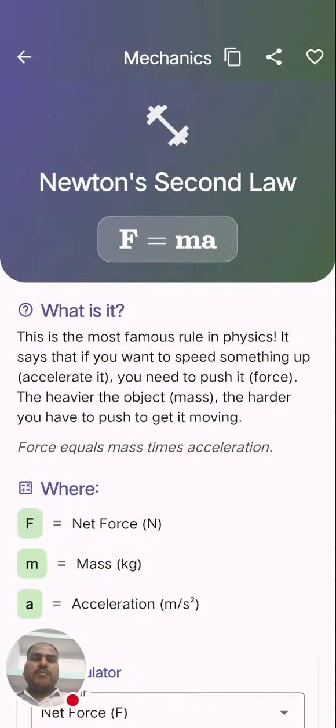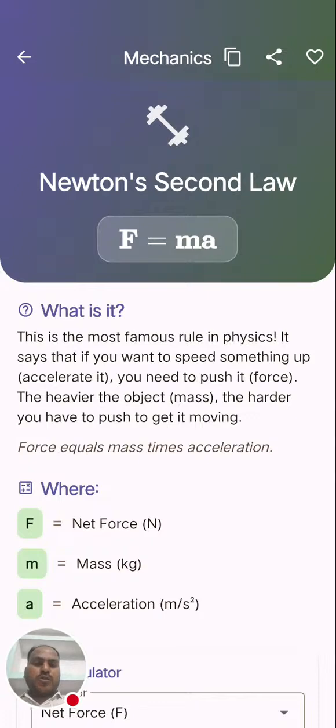But the second law, what is the second law? The rate of change of momentum. So P equal to M into V. When we derive, we get Newton's second law formula, F equal to M into A, because the rate of change in momentum is the final momentum minus the initial momentum. So you take the common M from here, then we have V minus U upon T. So we write acceleration as V minus U upon T. Yes or not, children? So that's why we write F equal to M into A.